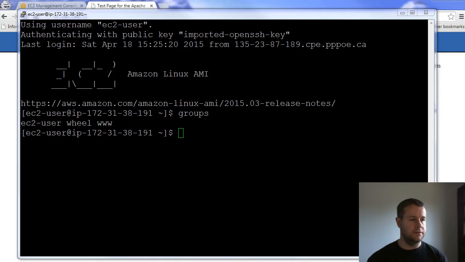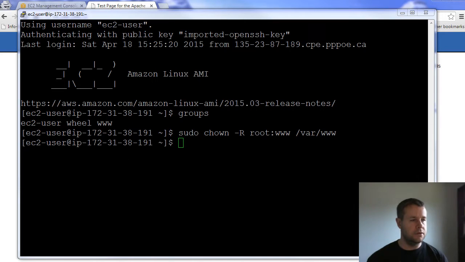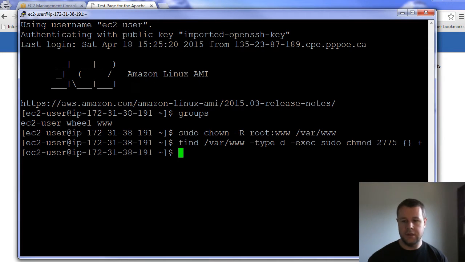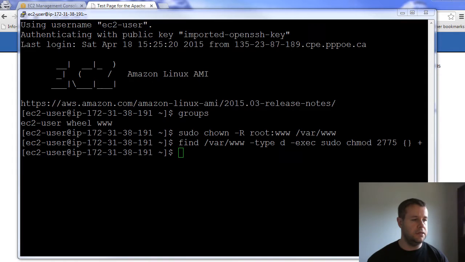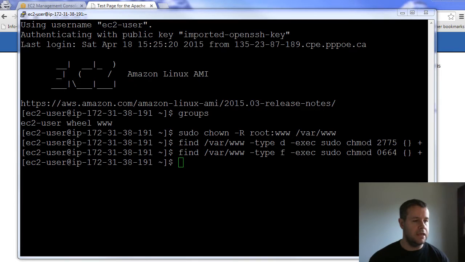So we're going to follow these commands from the walkthrough. This is step four, to change the www folder in /var/www to be owned by root www. And so that's fine. We can do that, and we're going to make sure we find all files and do that. And then we're going to make sure that the right permissions are set. So we'll go ahead and do that. And it's going to tell us to test PHP, but we know PHP is working, so we're not going to bother doing that.